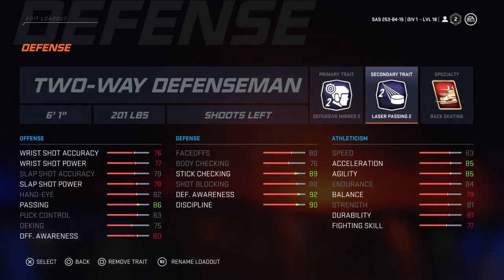I like laser passing too for the second trait. I like being able to move the puck around quickly, get it off my stick, and make a really good stretch pass. Again, it takes down your shooting stats. I don't even notice it when I play D.